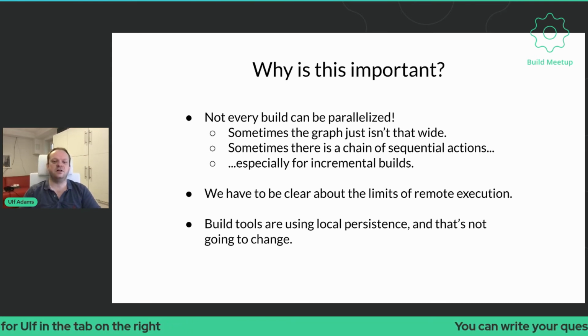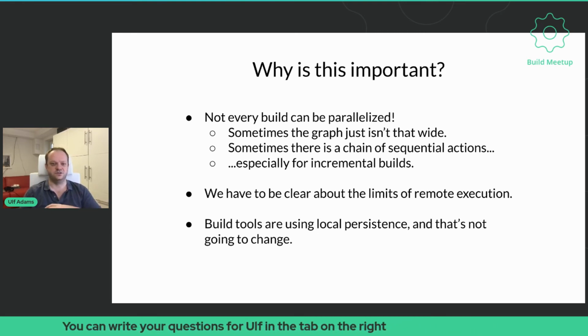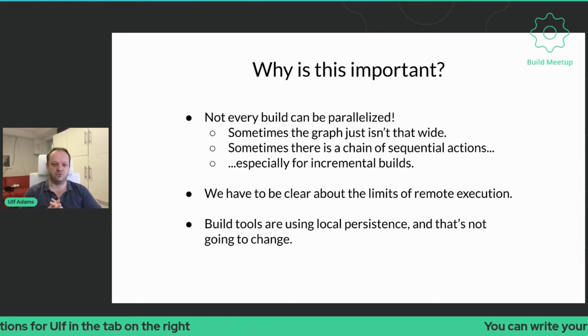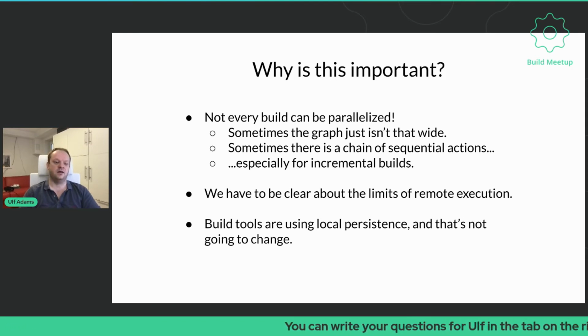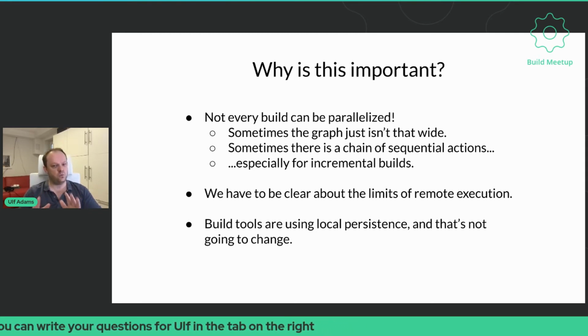We also have to be clear about the limits of remote execution, right? It doesn't help us to say, oh, remote execution is awesome and you should always use it and it's always a win. It's not true. There are cases where remote execution is a net loss. It does have overheads, especially for incremental builds, but with the right tech, we can get pretty close.